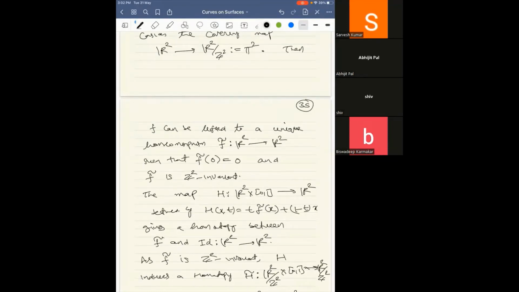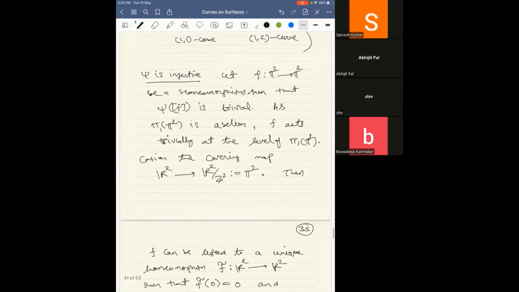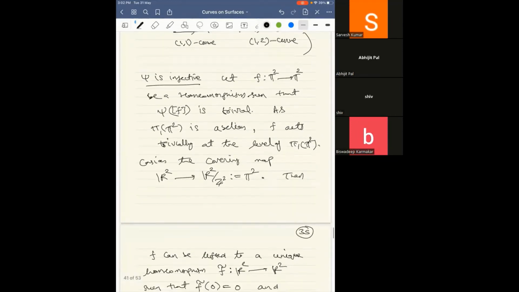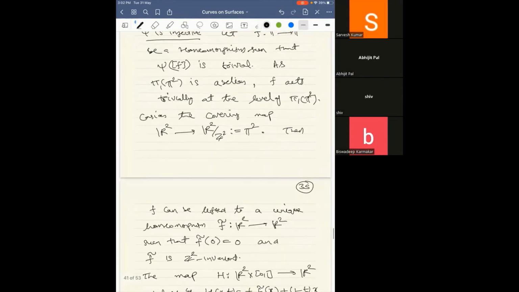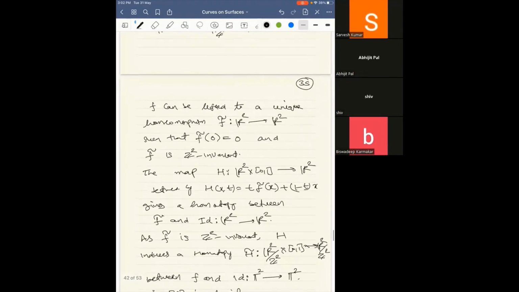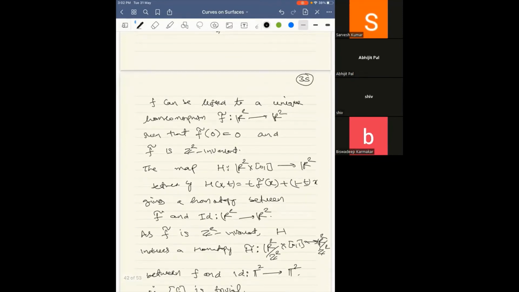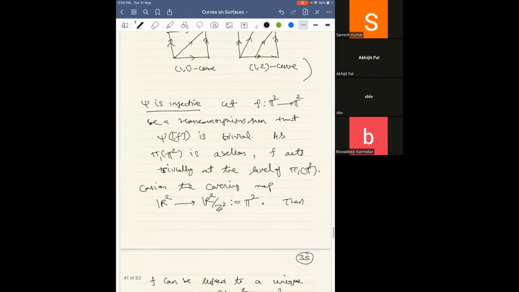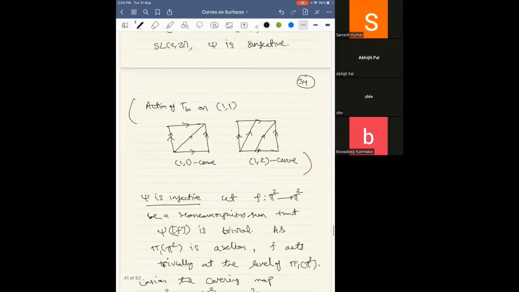Is this argument clear about how we prove it is surjective as well as injective? If something is not clear, please feel free to ask. Why do the images of those Dehn twists represent those matrices? Like psi of T_A is that matrix. You are asking about psi being surjective. Yes.